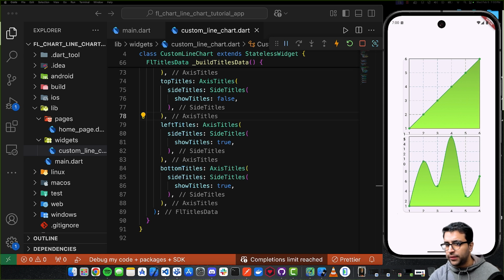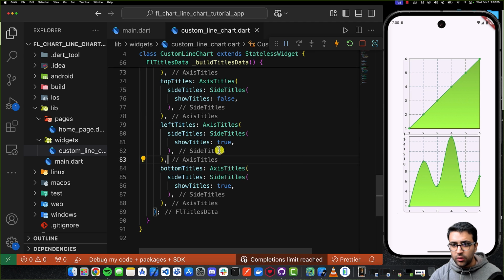So there's a couple of things that I'd like to fix for the left titles first. And those are the actual intervals that we are showing here, as you can see. And then you can see that the actual axis sizing is incorrect, as for the second graph, the values that are double digits are overlapping onto each other, so we'll fix that. So how can we do this?